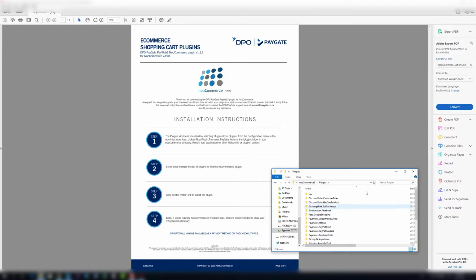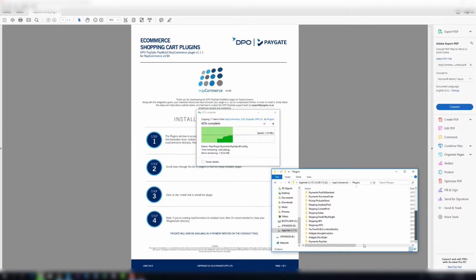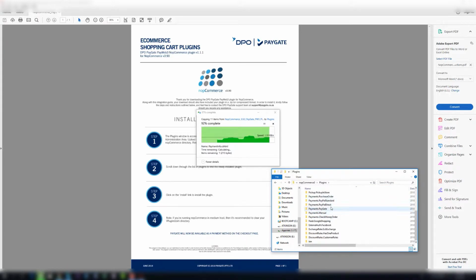Now you can access this via an FTP client, like FileZilla, or if you've got access to the server, like we've done here, you can actually just copy it straight. So I've copied the folder. I'm going to say paste there, and it is busy copying. You'll see that it will show up here under names once it's finished copying. Oh, there we go. It's near the bottom, and it's just copying there. The other payment gateways that come with NopCommerce by default are PayPal Standard, PayPal Direct, etc. So you'll see that we've got these ones here, and then we've got the nice new PayGate directory.